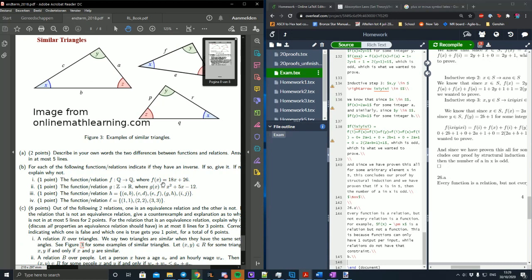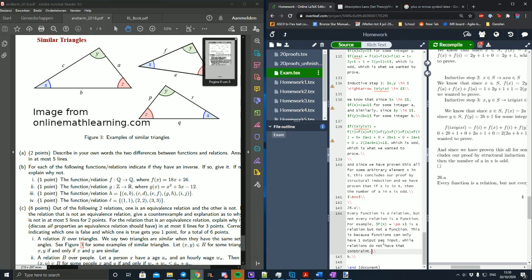Difference. Are there two differences between relations and functions? I gave one difference: every function is a relation, but not the other way around. I also gave one difference that functions can only have one input and relations do not have that constraint. Yeah, but they say we should have two differences, I think. Wait, are they not the same? What other difference would we pick? I don't know, that's why I'm asking.